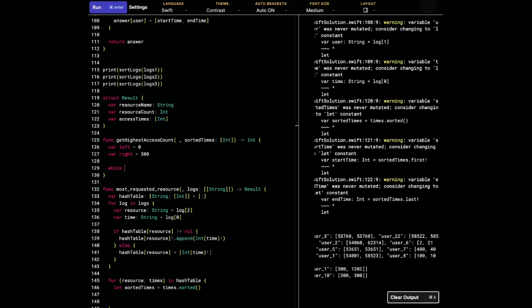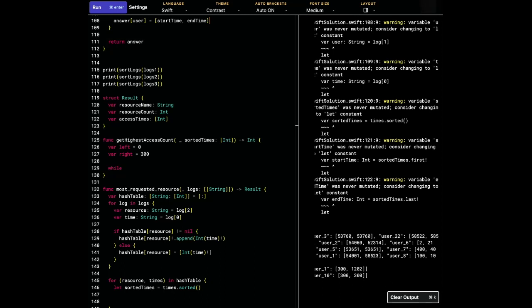And let me think about this. So we have our access times, and currently it's sorted, which means that looking at our previous output in the console, we have, say, 53760, 53760, 522, 522, 300, 300. Okay, so I'm gonna take 1 minute to just think how I want to write this code.